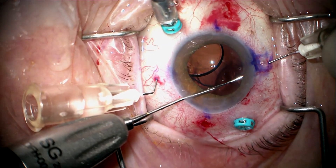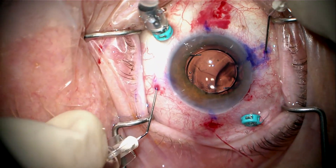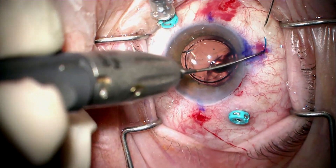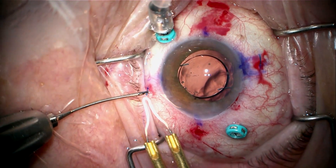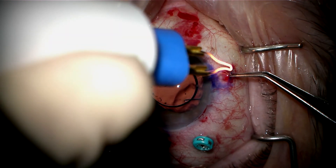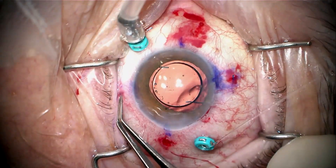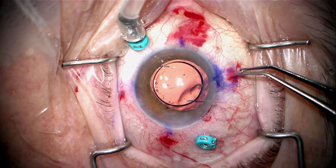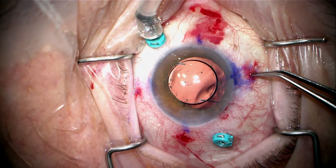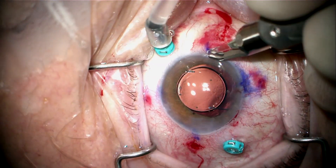You don't have to push it too far — just two millimeters or so. I now pull both needles out of the eye, rotating the lens and taking the haptics out with the needles. Now the lens is centered nicely. I melt the flanges, holding about one to two millimeters from the tip and melting into the forceps to get a mushroom-shaped flange. I push the flanges into the scleral tunnels and make sure the conjunctiva and Tenon's is freed up and mobile over the flange so it doesn't snag and pull the flange out.